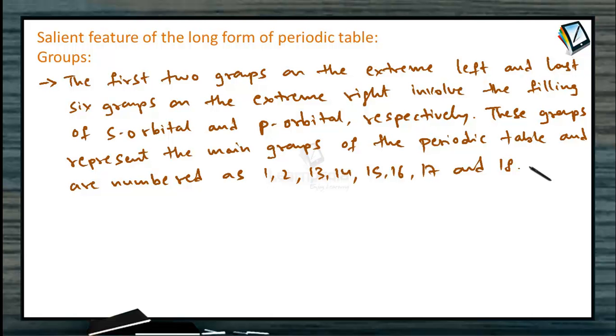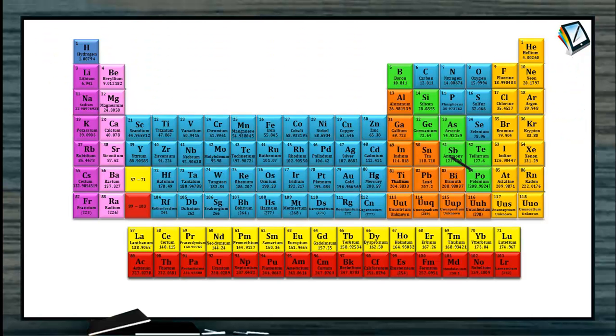Let us see directly from the periodic table itself. See here, I did not write the group numbers in advance because it is very compulsory to know the group numbers for you to answer the objectives. If you know the group numbers, then you can answer the question. It is 100% compulsory that you must be in a position to find out the group numbers easily for the elements. So that is the reason, to give you more practice, I did not write the group numbers on the periodic table earlier. I am writing them in front of you.